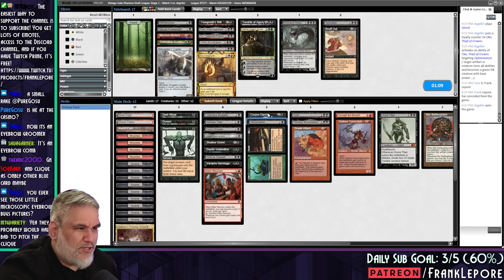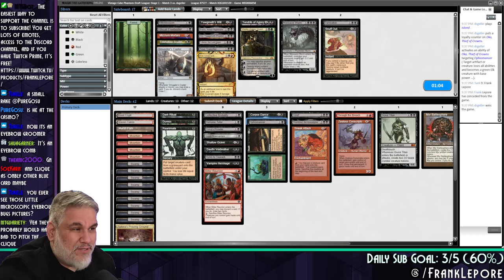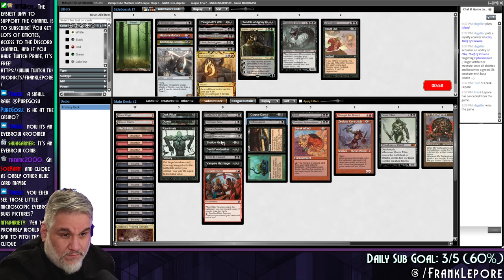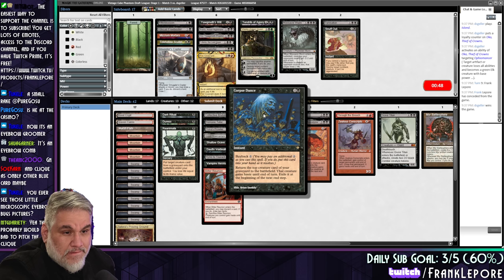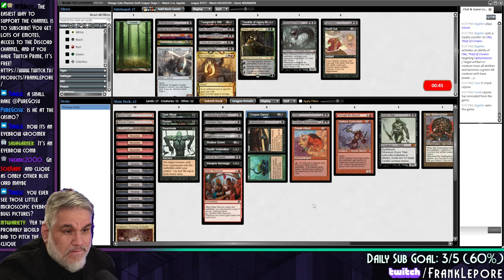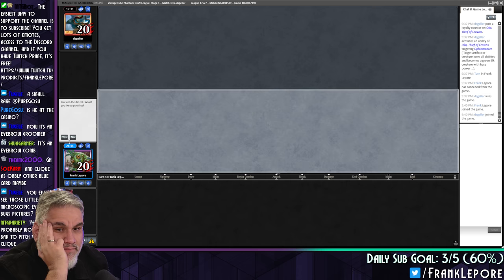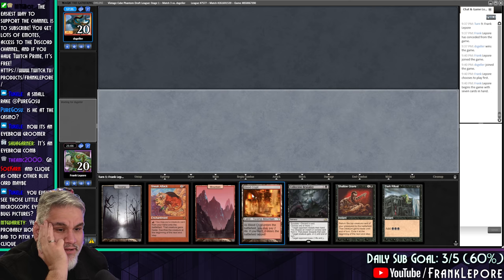Because you open yourself up to two-for-oneing yourself if you play Force, if you let me play it and then Force of Will it while having to pitch a card. Fascinating. I don't know. Una's Prowler can probably go. Yes, I will keep this hand.